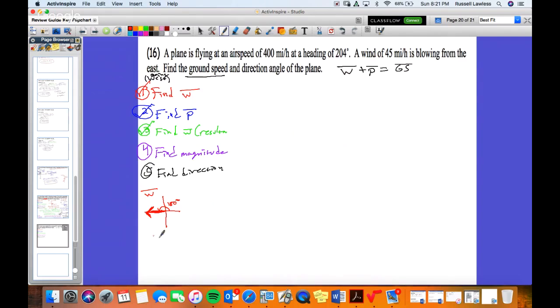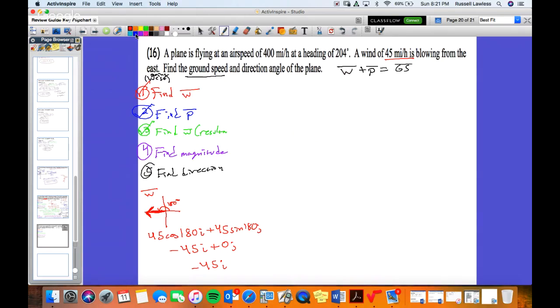And so when we write down our problem, I have the magnitude here. And so that would be 45 times the cosine of 180 degrees i plus 45 times the sine of 180 degrees j. Well, 45 cosine of 180 will give me negative 45i. And then this will actually be 0j. So then for vector W, it'll just be negative 45i, and we're done.